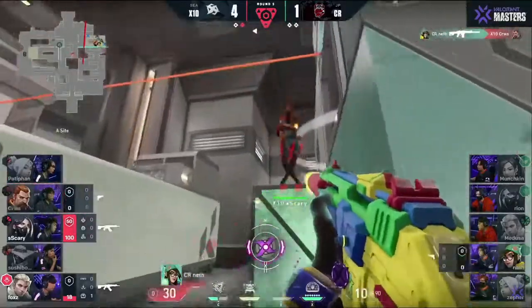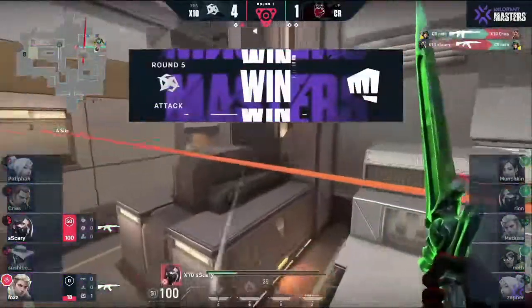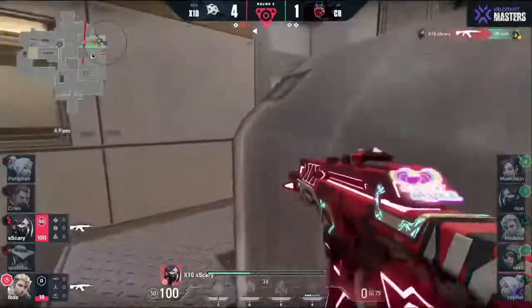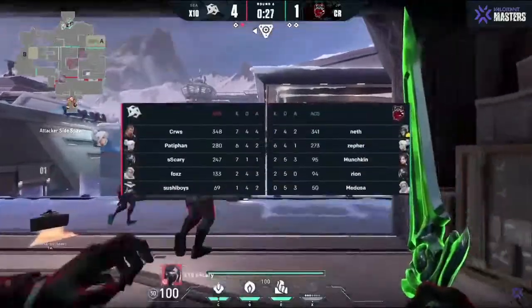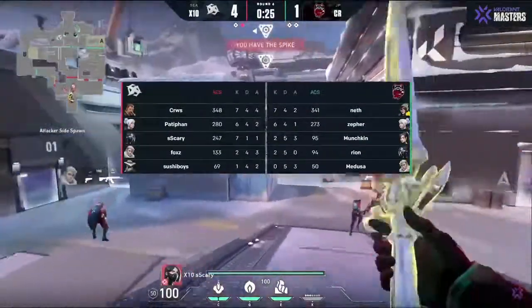Neth again needs a double. The first goes his way, but Scary saves the day. 4-1. Chaining rounds together seems impossible for Crazy Raccoons. Yeah, this is just turning into an A-site simulator again.